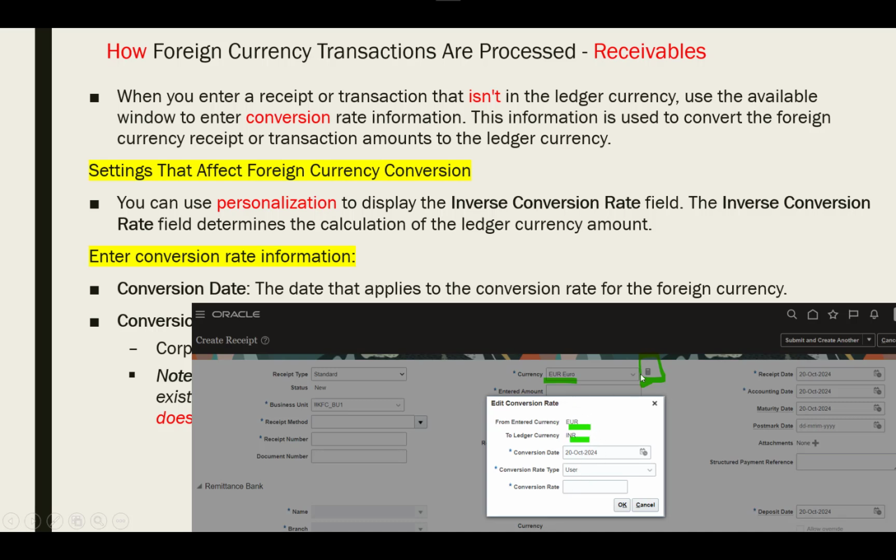Here, if you define corporate, you enter the corporate type and the date, from this currency to this. This is the receipt currency to the ledger currency. So once you enter any currency different than the ledger currency, this calculator option will be displayed. Click on it and enter the conversion rate details.